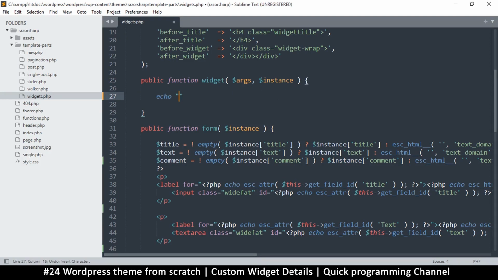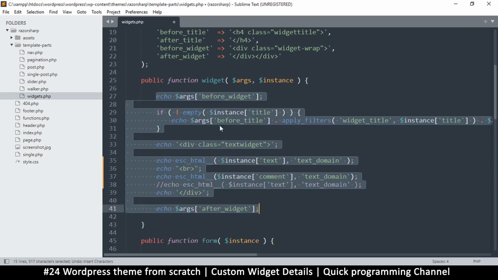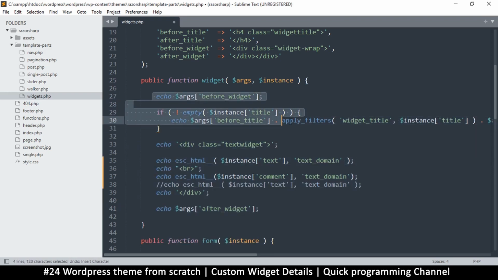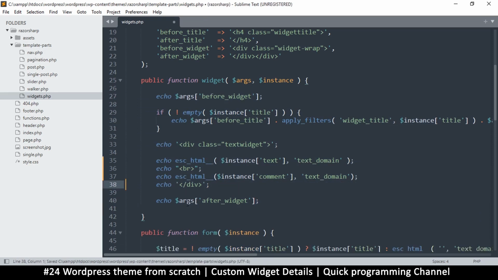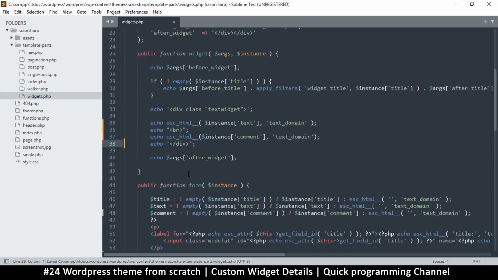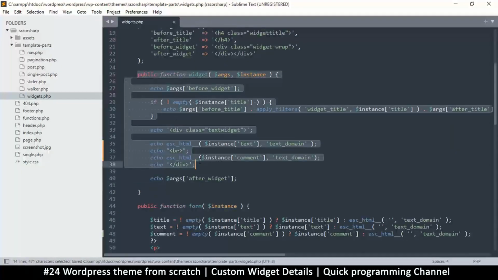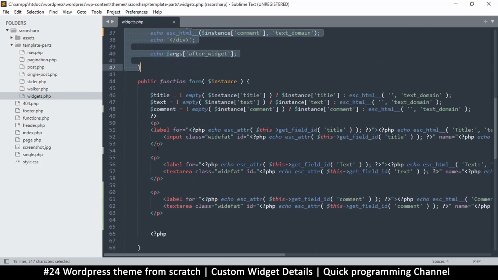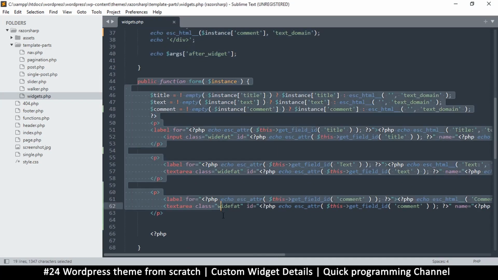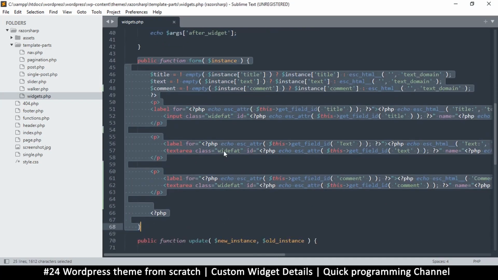So let me undo this real quick there. I was just showing you that all of this is just for display purposes. That's it. So let me remove this like so. Okay, so that is what displays. This is the actual widget, and then here is the function to input some new data.